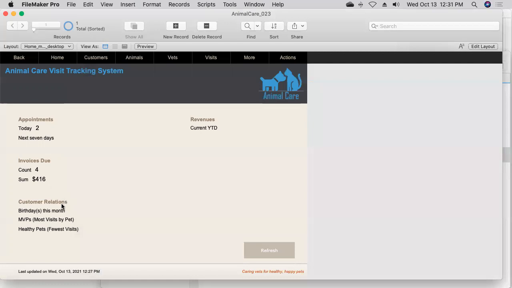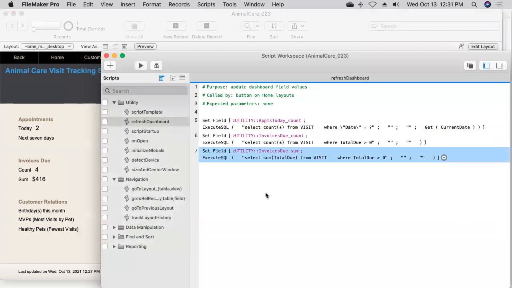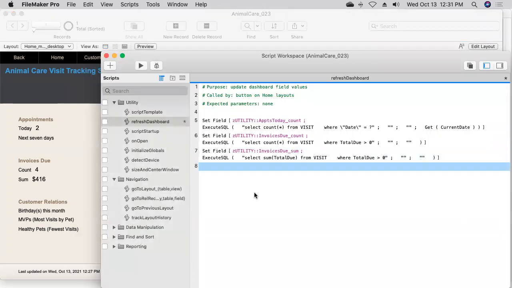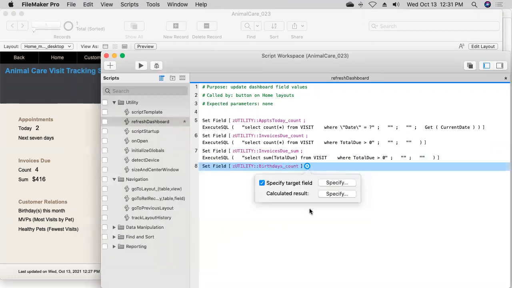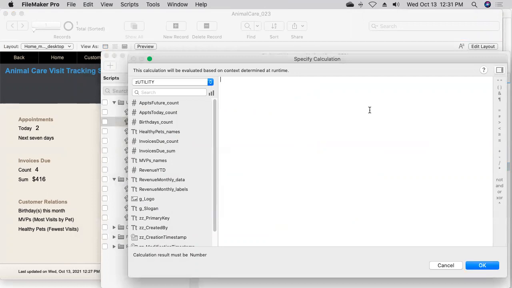Next, we want to count the number of animals who have birthdays in the current month. So for that, we'll make a new line in our script, type SF, spacebar, and it's the birthdays count field that we're setting. For the calculated result, I'll paste in my ExecuteSQL skeleton, and we'll say select and count all fields from, this time from the animal table, right?